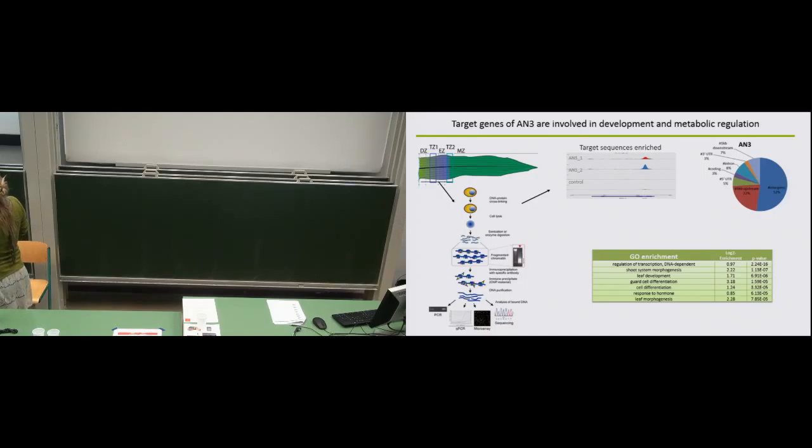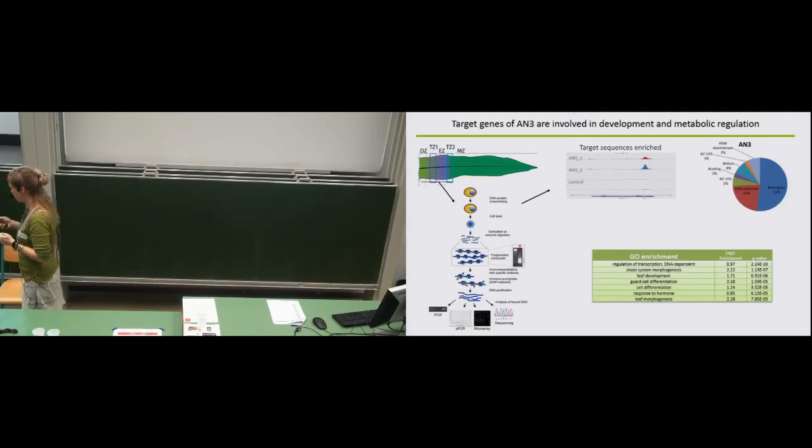And which genes are actually bound, well, that's very interesting here, because we see that there are lots of genes that are involved in DNA regulation, so in transcription. We also find back a lot of genes that are involved in leaf development or in morphogenesis or cell differentiation. So this all links again back to the function that AN3 has in stimulating or in regulating growth, so the crosstalk between dividing cells and elongating cells.